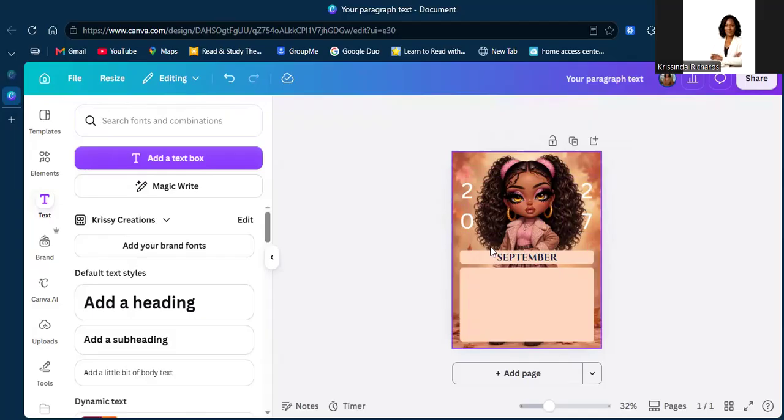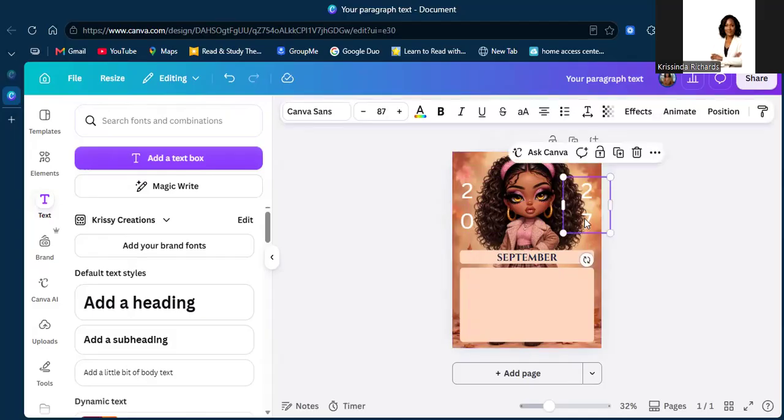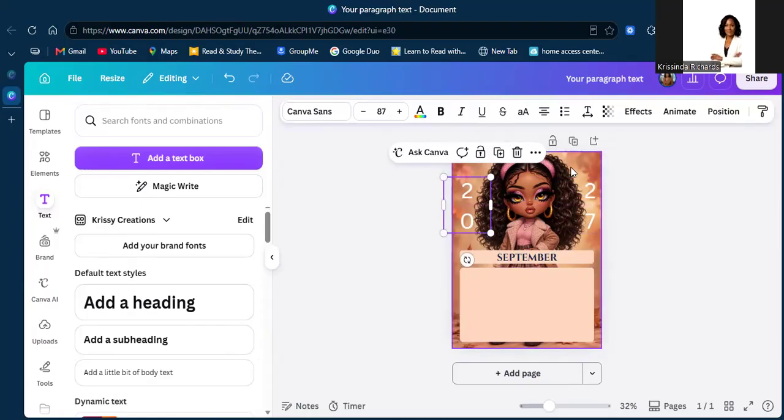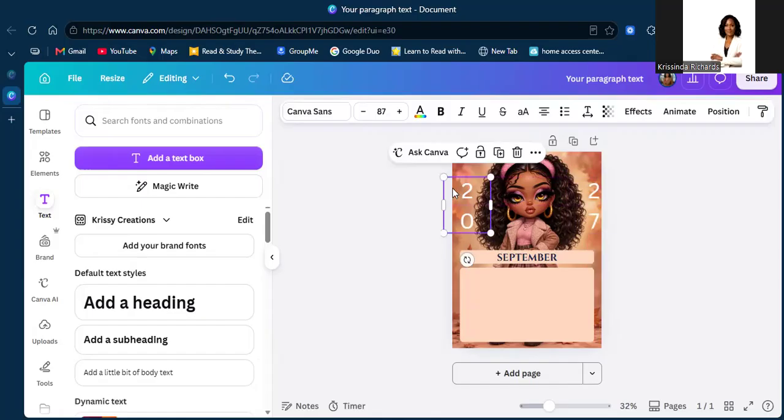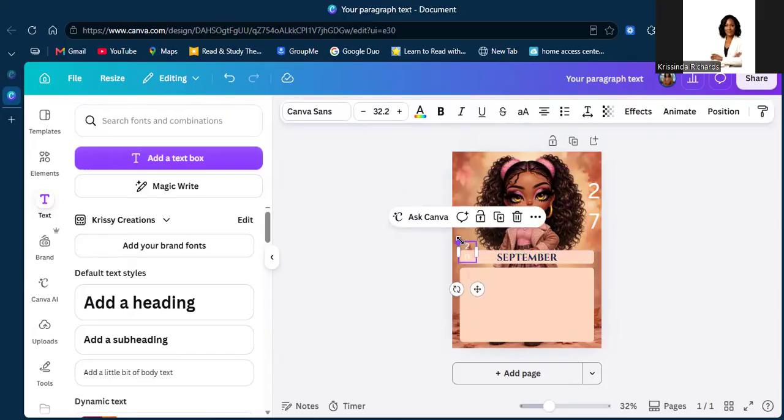So if you didn't want to do it this way, if you duplicate it, I'm sorry, bring this down. You could put the 2020 up in the same box with September if you want it. So it's all about your design and what you want to see.